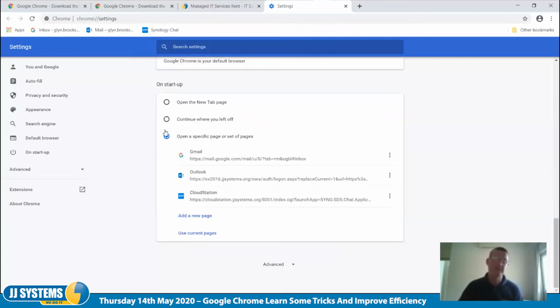Or what's quite popular sometimes is to have the middle one where you continue from where you left off. So you can close a bunch of windows, you can close the browser, but you can have a bunch of websites pop back up again when you open the browser, which I think looks really untidy. But the option below is quite handy, so you can put things that you want to have automatically open there. If you don't want to type the details in or you can't remember the details, you can just say use current pages, and then it will use all the ones that are currently open. So that's a handy little thing to be aware of. So let's close these boxes.